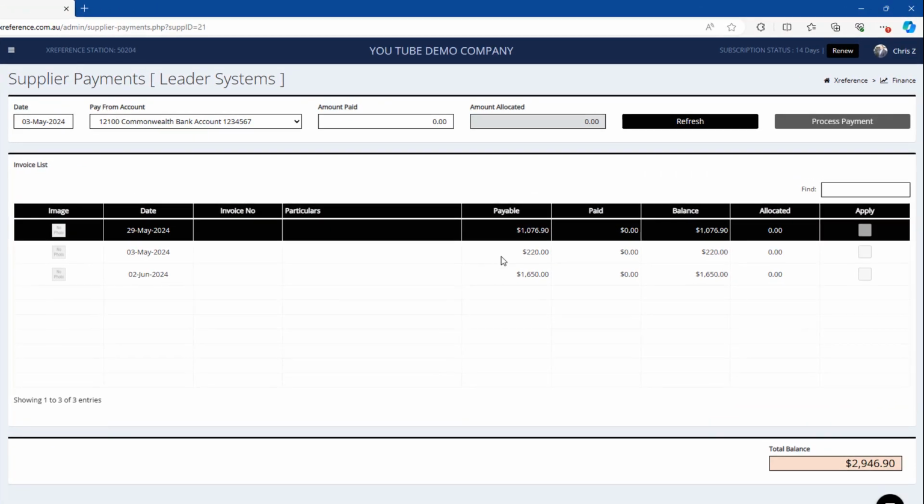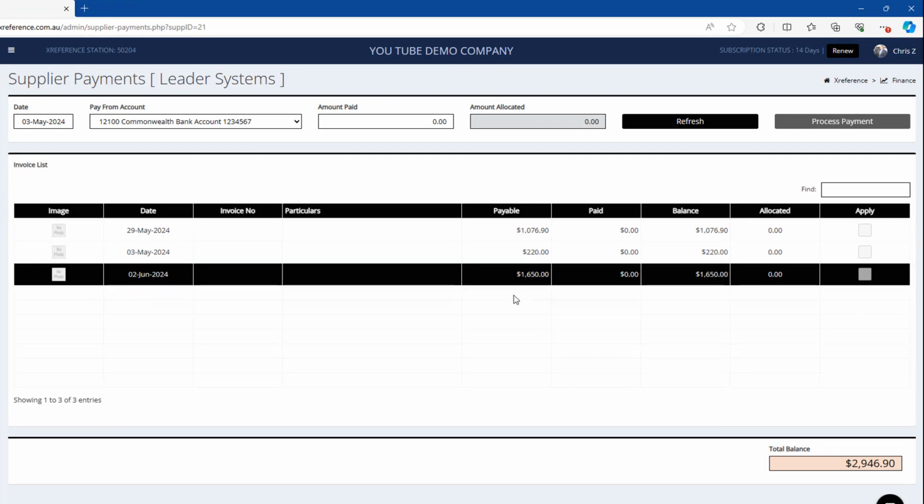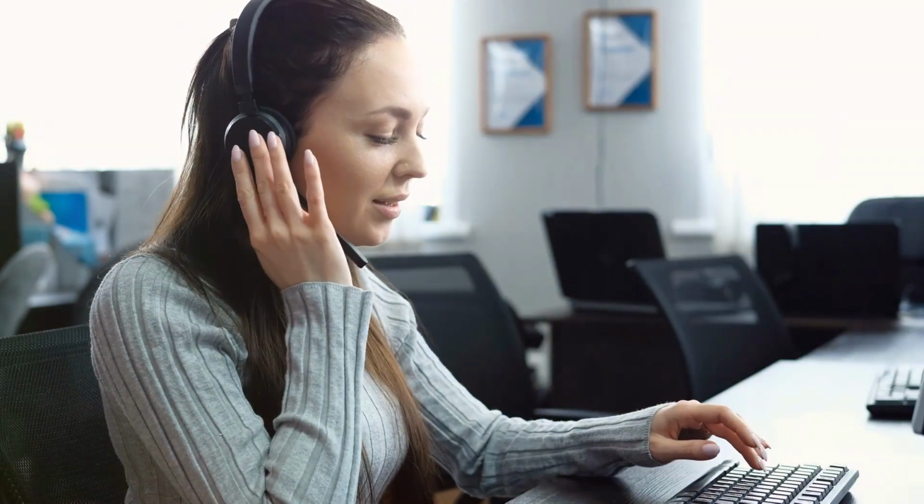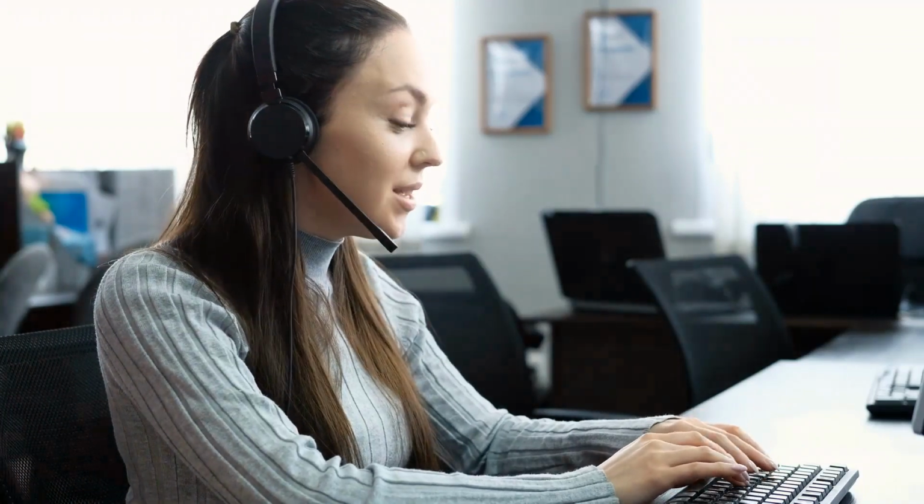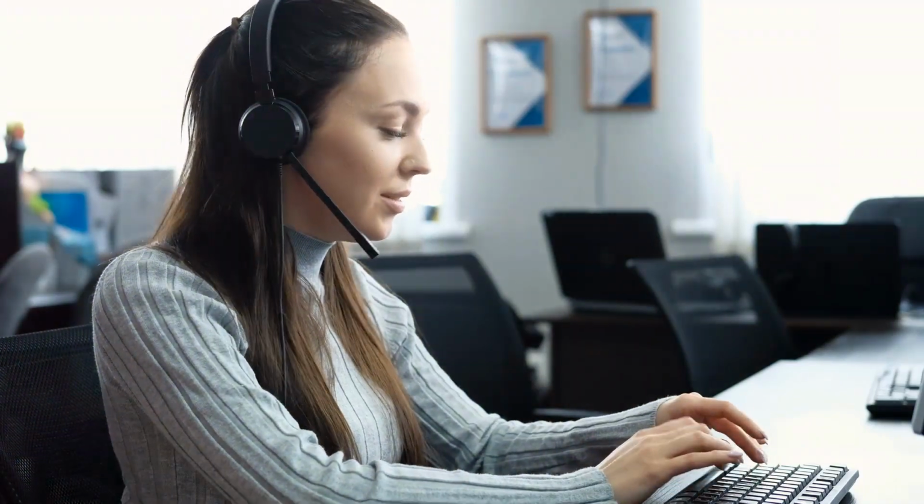Expense payments to suppliers can be done individually on the fly, or can accumulate for a supplier and be bulk paid with one larger payment in the Finance Creditors screen. These elements will be discussed in more detail in upcoming finance tutorials, but for now let's move on to purchase orders. Purchase orders play a crucial role in inventory management by facilitating the procurement of stock items.